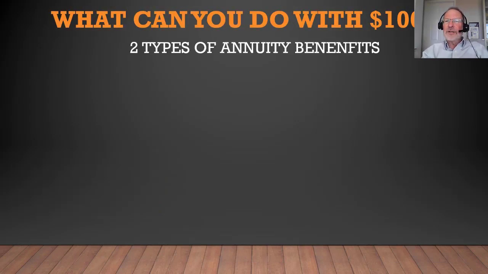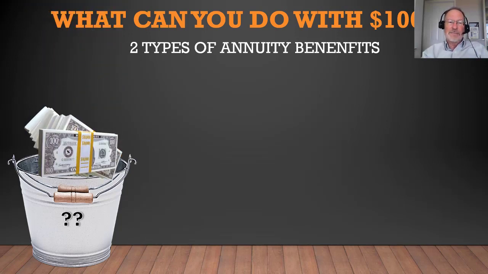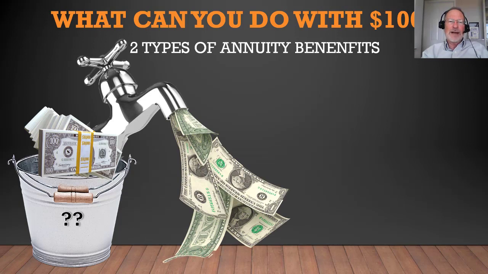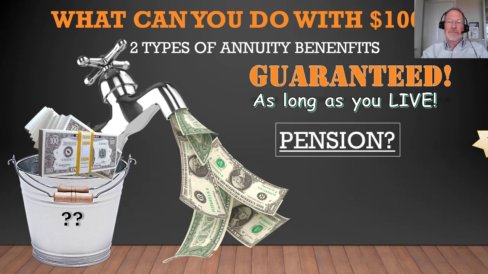Now, with the same $100 or 100,000 or million, we could get a different type of benefit. Let's say we don't even care how much is in the bucket. We're not even thinking of how much is in the bucket, but we may let it grow for a period of time, and at some point we're going to take an income from it. We want that income guaranteed as long as you live. That literally means if all of the money is spent out of the account, you're still getting checks. Even if your account says there's a zero amount in there, you're still getting checks as long as you live. Now, that is similar to a pension.